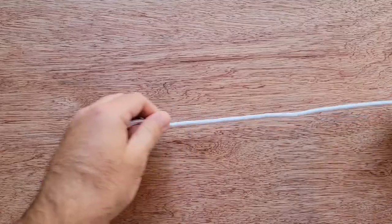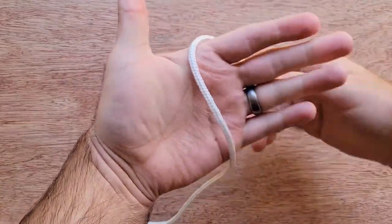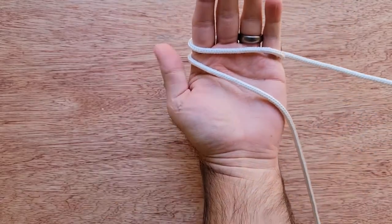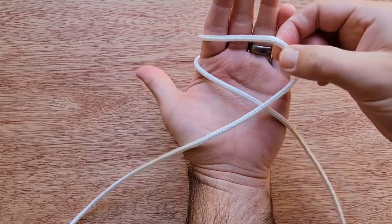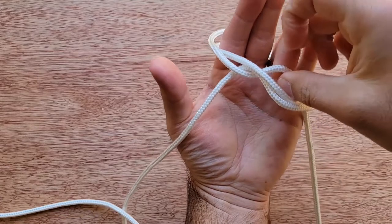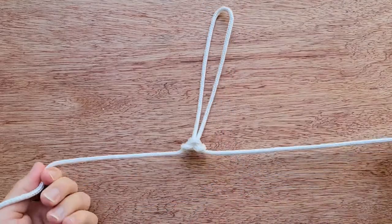Now if you couldn't see all the angles because my arm's in the way, I'm going to do it on the ground so you can see every single portion of it. First, you've got to find out where you're going to want to tie your knot. Once you figure it out, you're going to wrap it from the bottom part of your hand to the top over the front — there's one loop — and make another one. There is two. Now you're going to rotate your hand 90 degrees and take that working end over the top and make an X. Now you grab that top loop, bring it down over the X, hold it with your thumb, reach behind the X and grab that loop and pull it up and through. When you pull it up and through, there is your alpine butterfly loop.